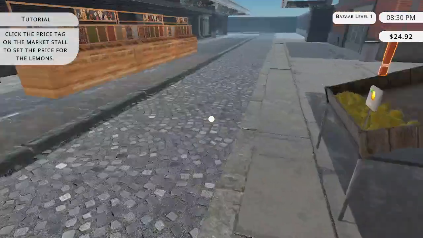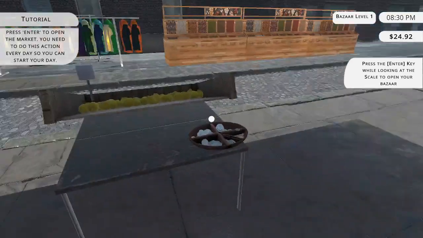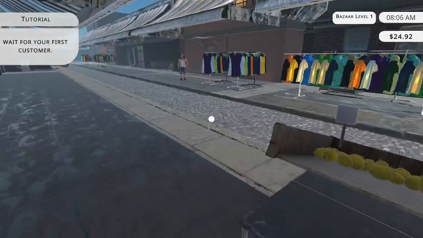Click the price tag on the market stall to set the price for the lemons. Okay, let's go around the front here. Get to the lemon price tag. Market price $2. Average cost 95 cents. Price. We're going to set that at $2.25. Press enter to open the market. You need to do this action every day so you can start the day. Enter key.